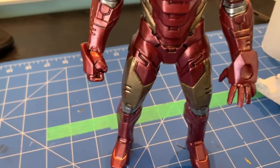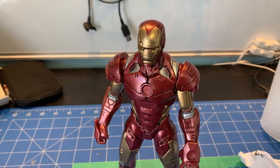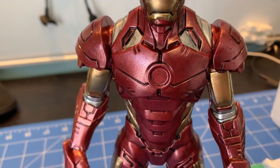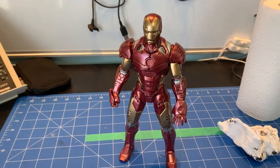I'm going to leave this to dry for a day just to make sure it's completely dry before I put the finishing touches on, maybe a few highlights. Obviously things like the arc reactor need a little bit of attention, the eyes need attention. So yeah, on with the next bit.